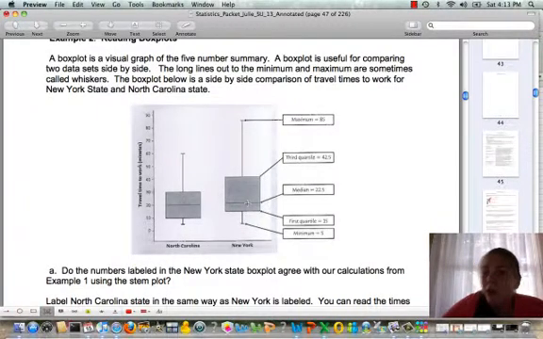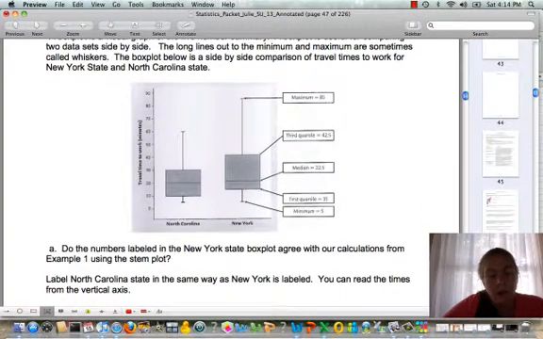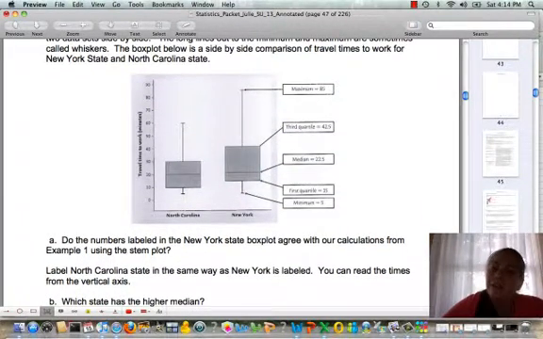So remember we talked about how it was more compressed from the first quartile to the median and more stretched out from the median to the third quartile. And then our maximum of 85 is really far away, so we can see that stretch here on the box plot. Sometimes these are called box and whisker plots because these longer lines at the side look a little bit like whiskers on a cat. So if you hear the phrase box and whisker plot, you'll know they're talking about the box plot. Do the numbers that we see for New York agree with what we just calculated? Yes, they do. So we can check our work.